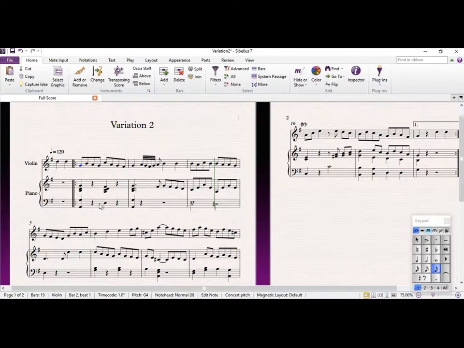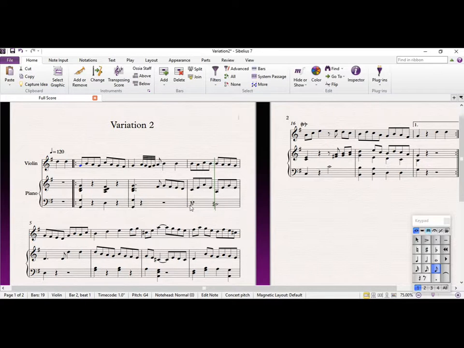We go from G to D to G here, so G dominant 7th back to G, and on to A minor here. What we could do is have one bar in G, maybe one bar in D, half a bar in G, and then call on the C sharp here to go there.